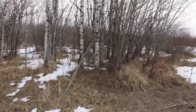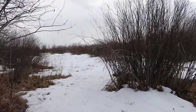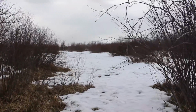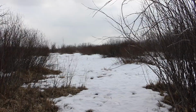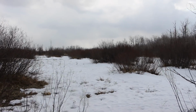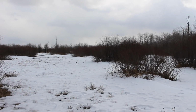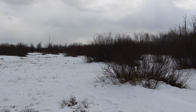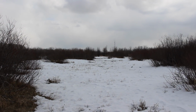This area that we're coming up to, one of my favorite areas on the property, especially in the springtime. This all becomes wetland, and it attracts some pretty neat birds. We get sandhill cranes hanging out back in here. Even pelicans stop in sometimes for a little while on their way up to Lake Winnipeg, up on the Red River. Dries up totally in the summertime. But in the spring, it's just this nice little wetland that is just full of wildlife. All kinds of stuff stops in here.